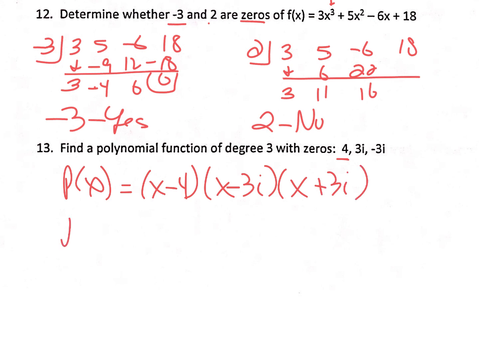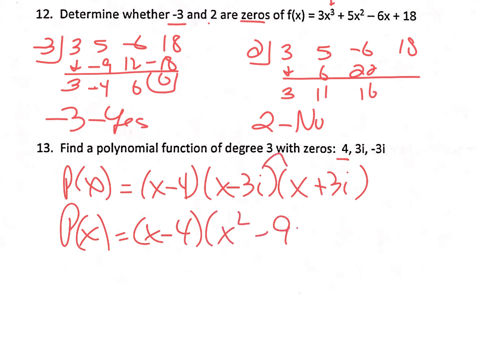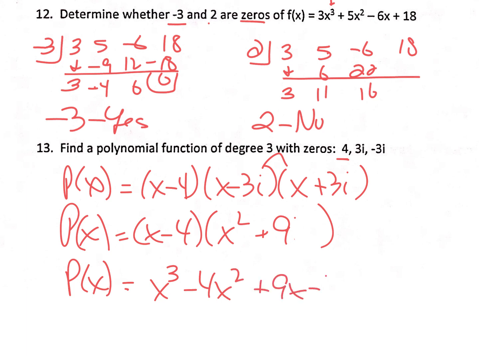All right, and your job is to multiply that out. I'm going to leave the x minus 4 for a second. These two are conjugates. Remember conjugates, you can do foil. So if I do that, I get x squared minus 9i squared. i squared is going to change the negative 9 to a positive 9. So I'm going to erase the i squared and just put a plus 9. And the last thing I'm going to do is foil. I'm going to do it out of order, so my answer will be in the right order. I'm going to do first, and then I'm going to go inside, outside, and last. And that's what you should get right there.